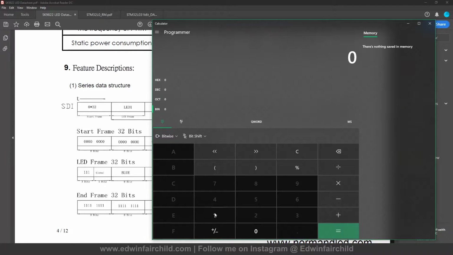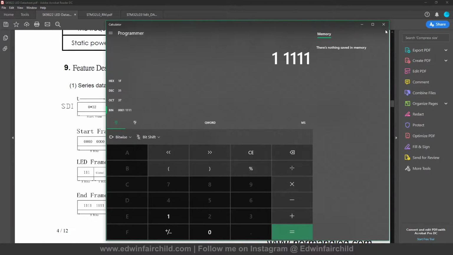So you only have 31 or 32, including 0, levels of resolution for your brightness. From 0 to 31 is how much brightness you can put. So whenever you're sending the brightness, let's say you want to put brightness 31, which is all the way up, you're going to do 31 plus this, which is E0, or not even plus, but OR. You can OR it and you'll get the same thing.